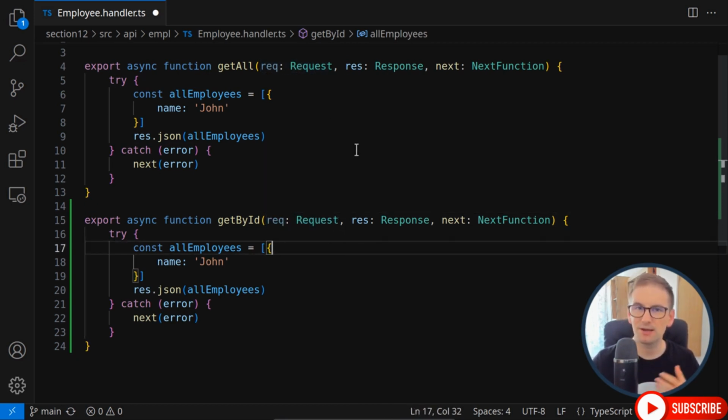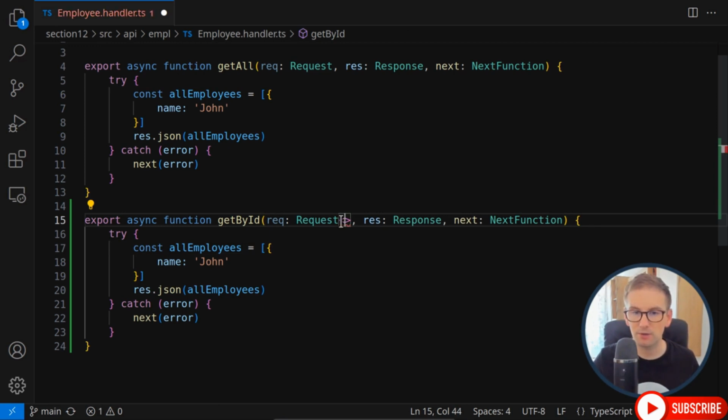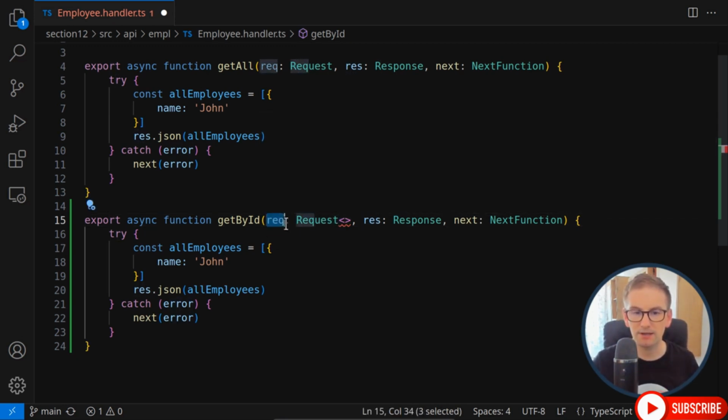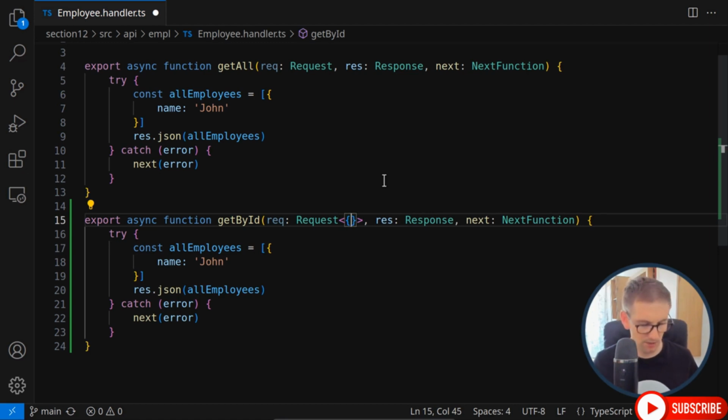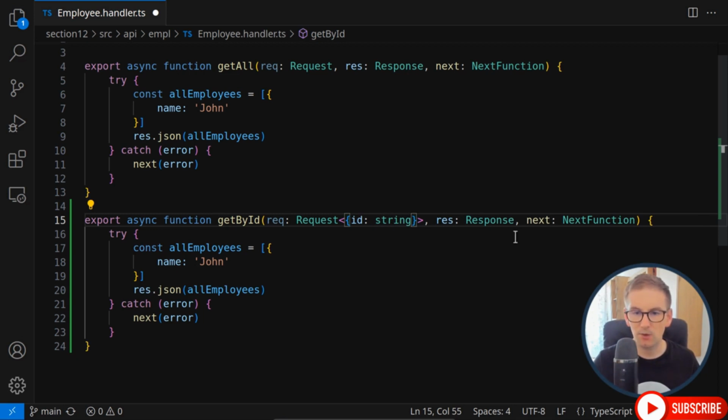And the cool thing about Express is that with TypeScript we can have multiple powerful generics that somehow give the shape of our requests and our responses. For example, let's say that we want for sure to have an ID inside our request. Well, here we can say that we have a request that receives an object which contains an ID of type string.